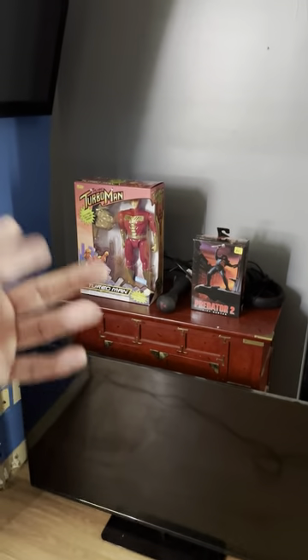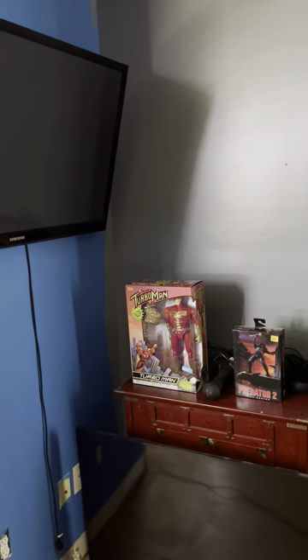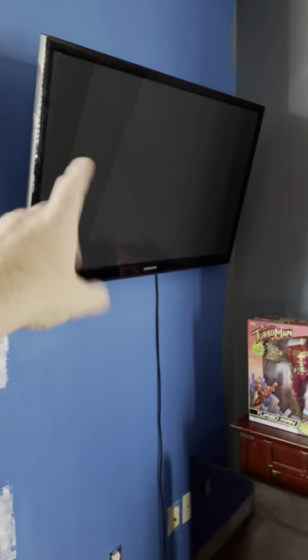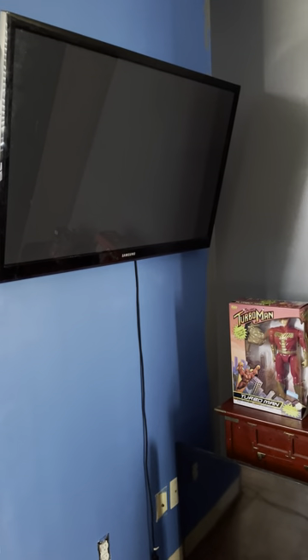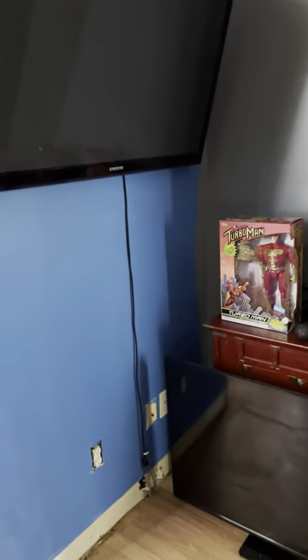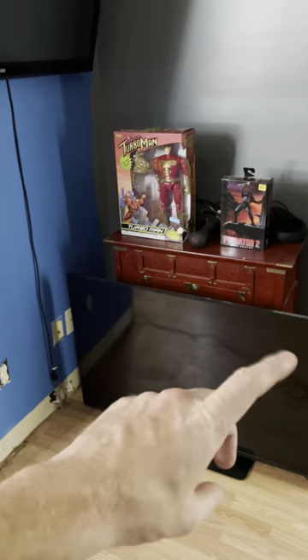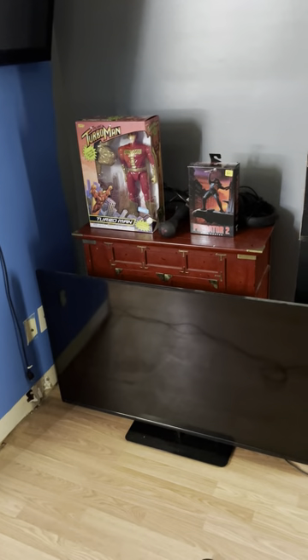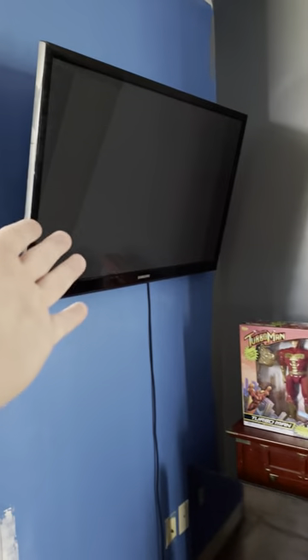That's my old TV from my room. I have a Turbo Man in the corner and a Predator 2 NECA. This TV right here — I know it's weird with the different color paint, and I forgot who had this room; it may have been my youngest brother. I think this TV still works — I was told it does, but I haven't turned it on and I don't have a remote. I thought about maybe putting that TV up there. I was using it before I moved out, but it is a little old — I've had it since 2014. So I may not use that, but it's up there.